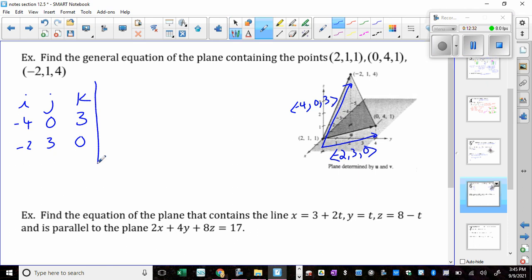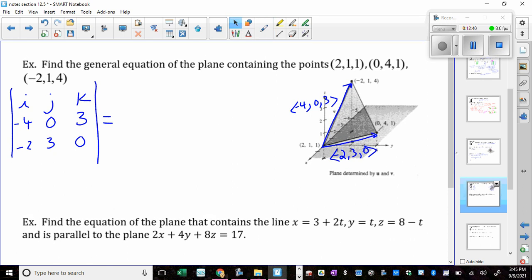So I'm doing the, okay, I still have the pointer on, sorry. I'm doing the determinant here. All right, so the only way I know how to get it to stop moving around like that is to close this thing out and then open it back up. So that's what I did.